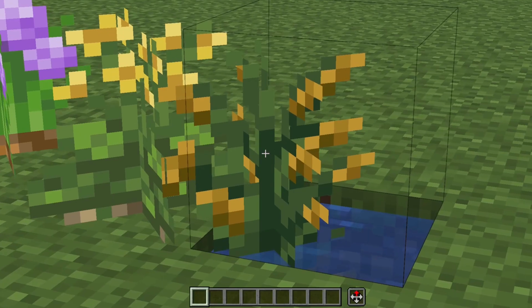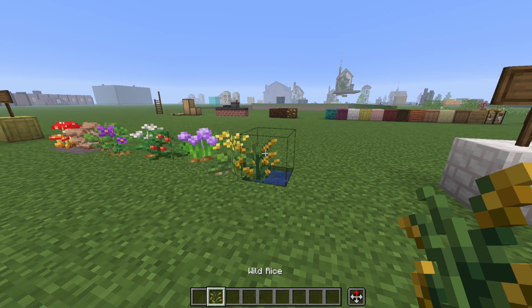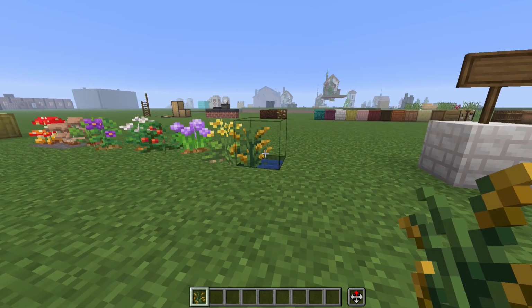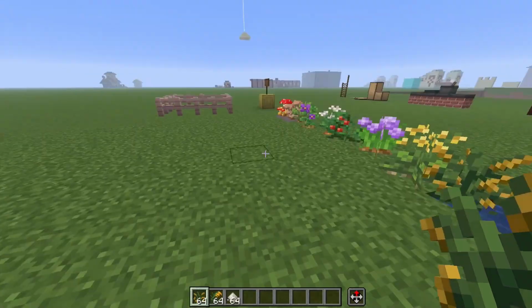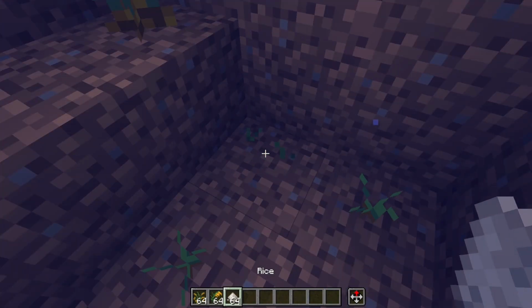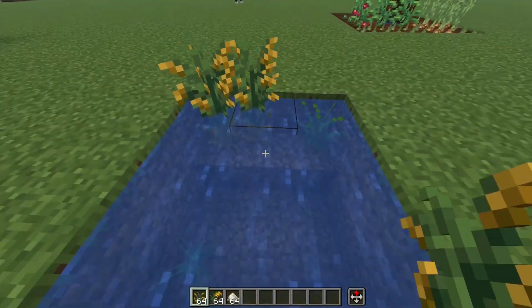First I want to take a look at rice, which is a crop in Minecraft I'm really surprised just doesn't exist yet. Now this wild rice can be found throughout swamps and jungles, but can also spawn inside a minecart chest. Now there's actually quite a few types of rice. We've got the wild rice obviously, the rice panicle as well as rice, and it needs to be planted in water. As you can see down here, I've placed down the regular rice, just right at the bottom, or you can place the wild rice on top like this.